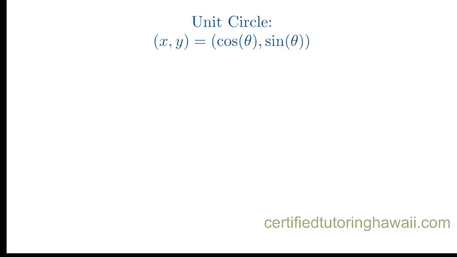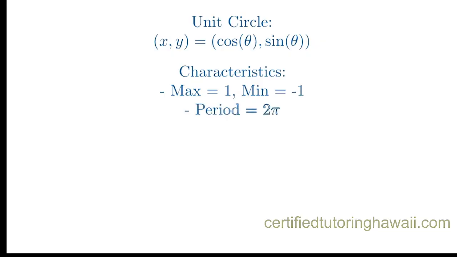We constructed the graphs by tracking these coordinates as we rotated around the circle. This showed us that both graphs oscillate between -1 and 1 with a period of 2 pi. Remember, the maximum value is 1, the minimum is -1, and both functions repeat every 2 pi radians. We also observed the critical phase shift relationship, where the cosine graph is just the sine graph shifted left by pi over 2. And we practiced using key points like the start and immediate direction to sketch and identify these graphs. Understanding this unit circle connection is key to mastering sine and cosine. It's a powerful visual tool that explains their behavior.